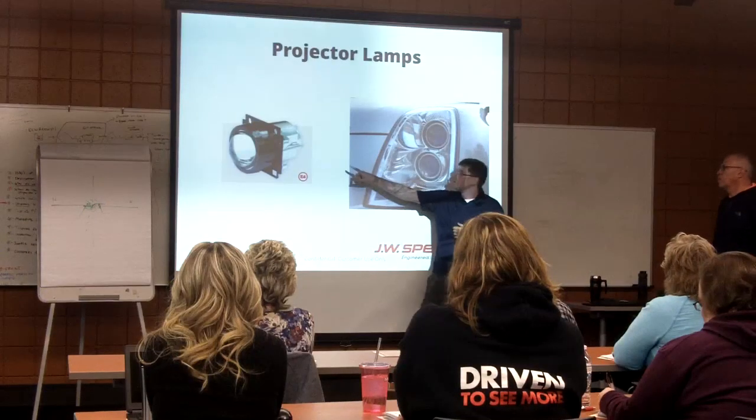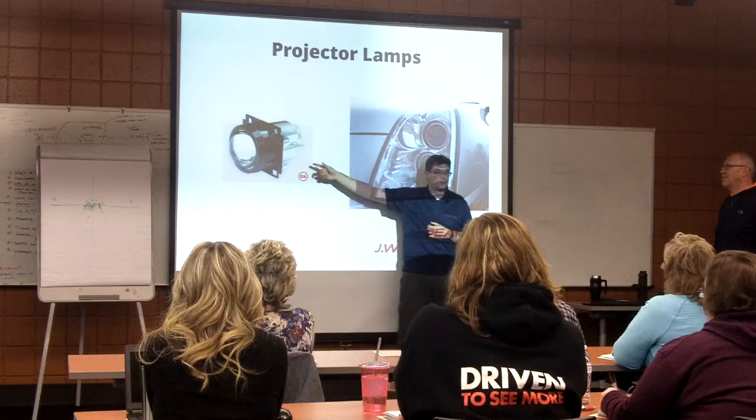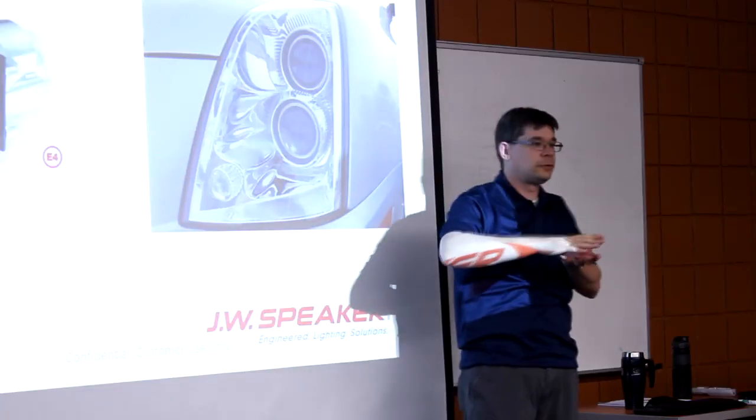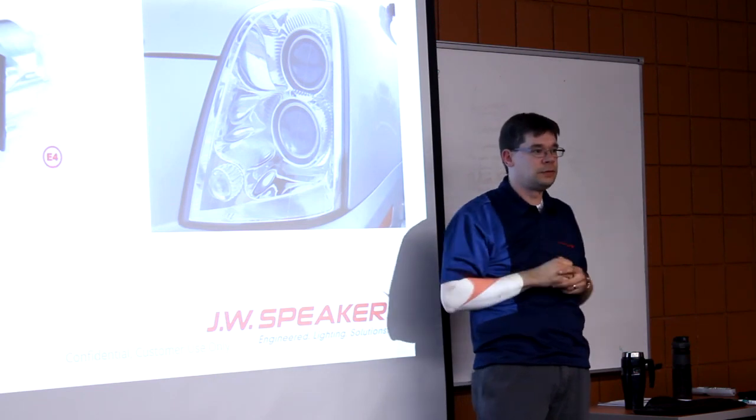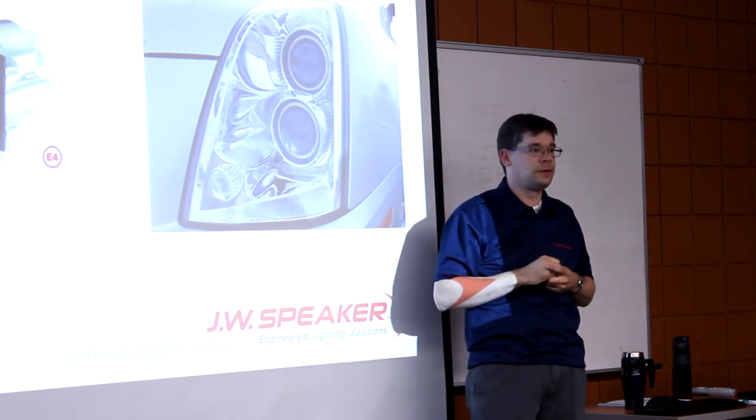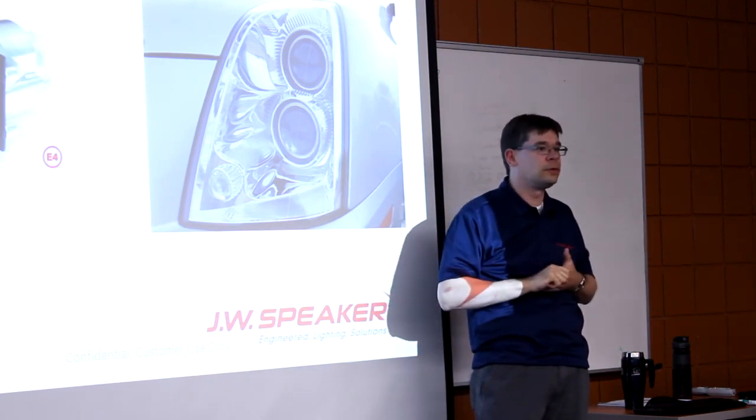Very briefly at the end here, I've got projector lamps. In this system behind here, we use an elliptical type reflector. That's going to go around the source. As we showed earlier, it's going to focus on the next point, and then we have a lens on the front that projects that image on the road.